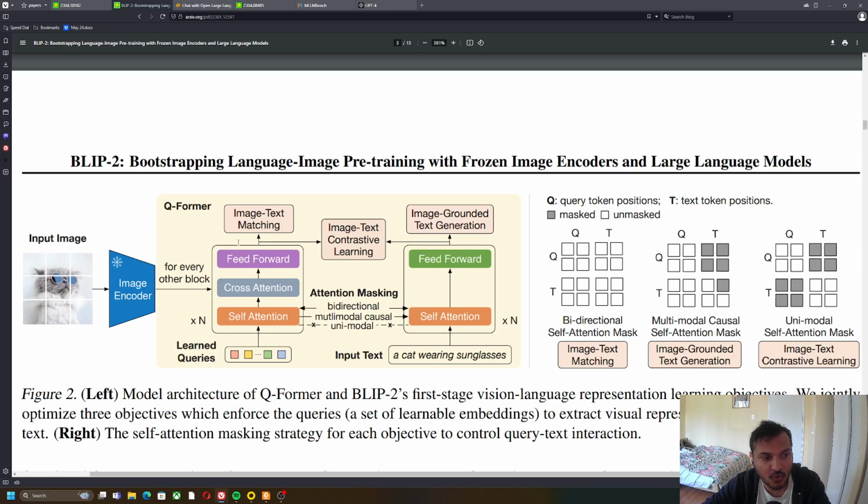And so there are two transformers because there are two sets of attention. The first transformer has self-attention on these queries, and it has a cross-attention which takes in the query from the image encoder. So there's a cross-attention there. And then a feed-forward layer, while the second transformer module works only on text.